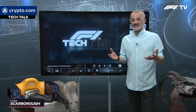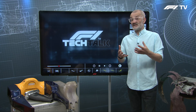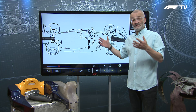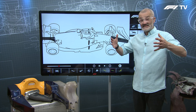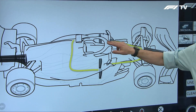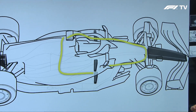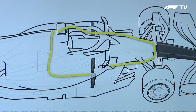Cars have massively improved in safety terms over the years — not just the barriers but the car itself. The way that the car protects the driver works in about three ways. First, you have the monocoque that looks after the driver inside the car. The monocoque covers the fuel tank and goes all the way through the front of the car, and within that is the survival cell — that is where the driver is at their safest. Even in big accidents, that survival cell shouldn't be damaged at all.